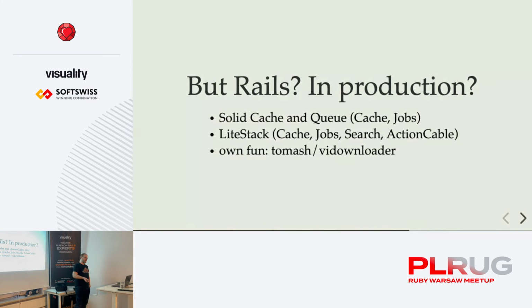So if you want to try SQLite in production, if you want to see what the tooling is now capable of without having to resort to a lot of manual work, two other things to check from Basecamp's 37signals GitHub account: Solid Cache and Solid Queue. So if you need a caching layer, check out Solid Cache. Maybe you don't need to start up a memcache process or a Redis process. Solid Queue, maybe you don't need Redis, maybe you don't need Resque, maybe just Solid Queue will work.